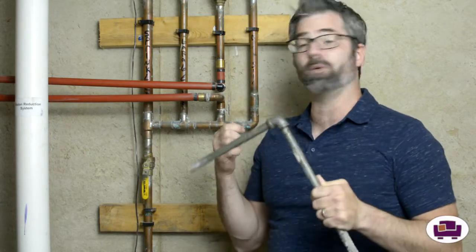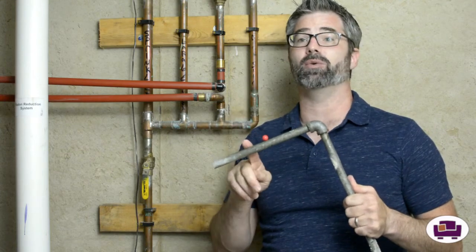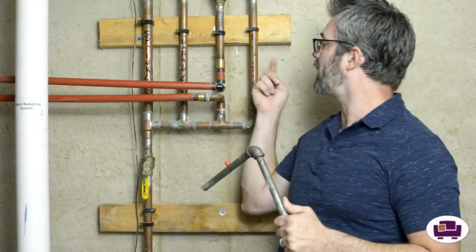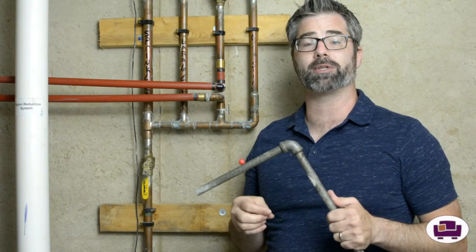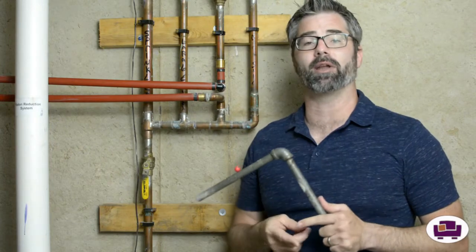If you have lead or, more likely, galvanized pipes in these pre-1960s homes, you need to determine what you want to get next. If they are starting to have leaks or restrictions in water flow, you want to go to either a copper pipe or PEX plumbing. Talk to some different plumbers about how many fixtures you have, because the number of fixtures factors into how much it's going to cost. I'll link a web page with some estimates.